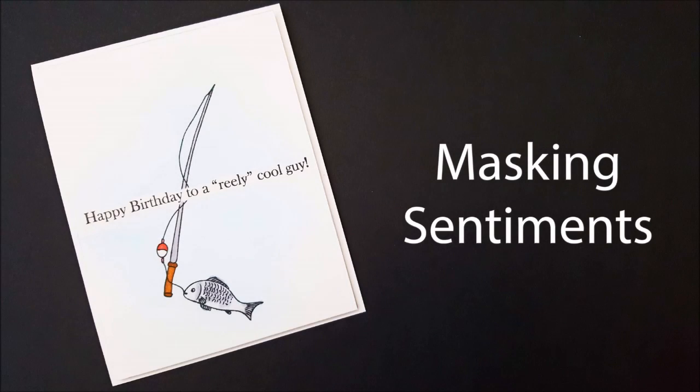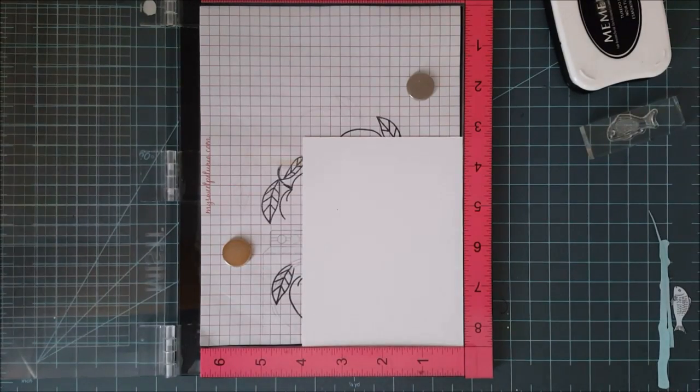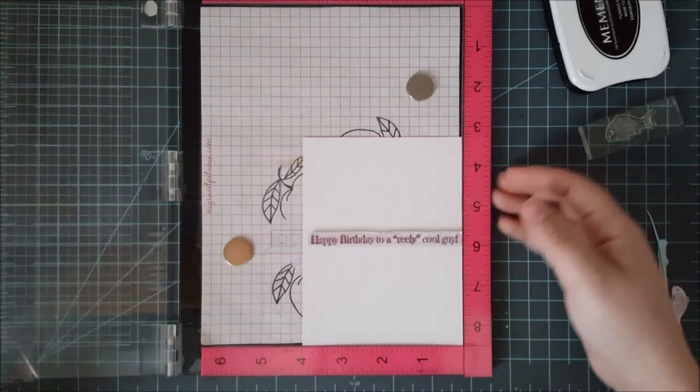Hey everybody, it's Lindsay and I'm here today to share with you how I masked off the sentiment to create a cutout in my scene. So I'm using the Two Paper Divas fishing stamp set today, and I've got a piece of 4" by 5¼ white cardstock in my MISTI ready to go.